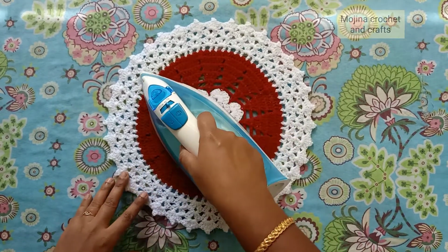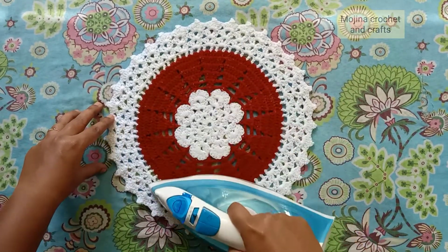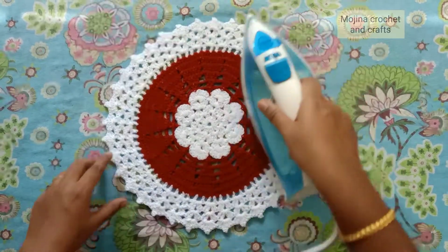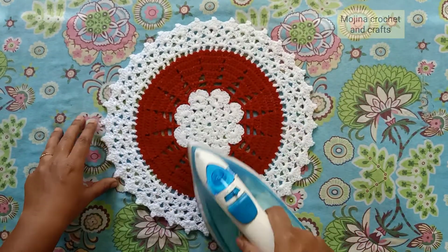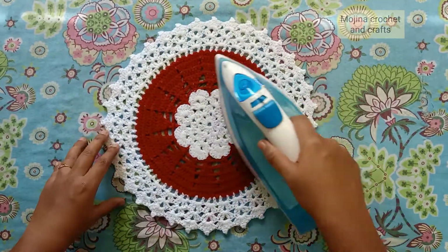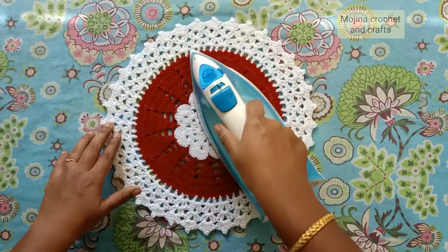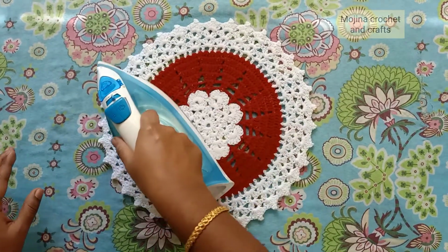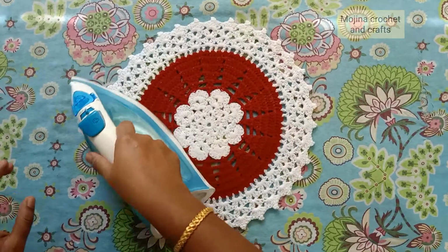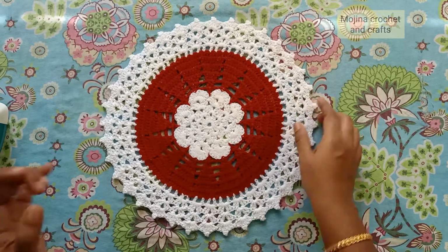So we are going to iron the doily from inside out in all the directions like we did for the front part. So we are going to iron it out firmly in all the directions. Not too slow but a little quick. Like this, gently press the iron box in all the directions for quite some time. Now you can see I have pressed this back part.